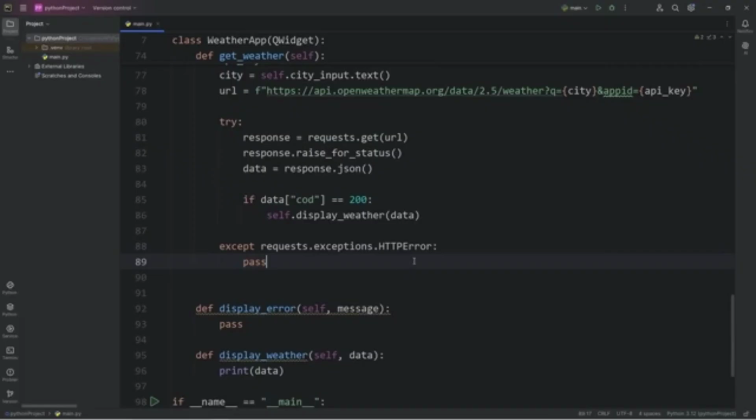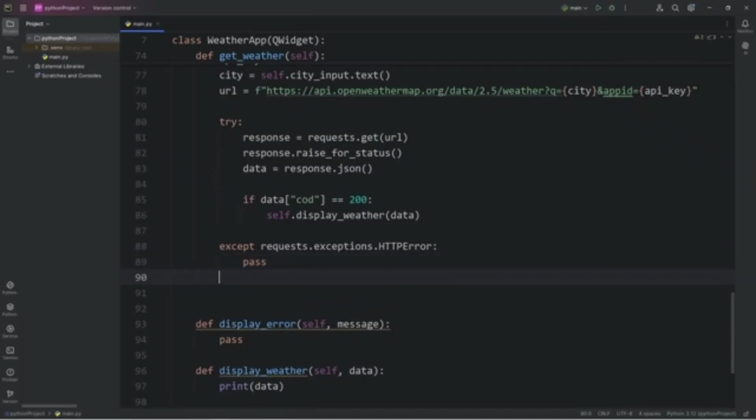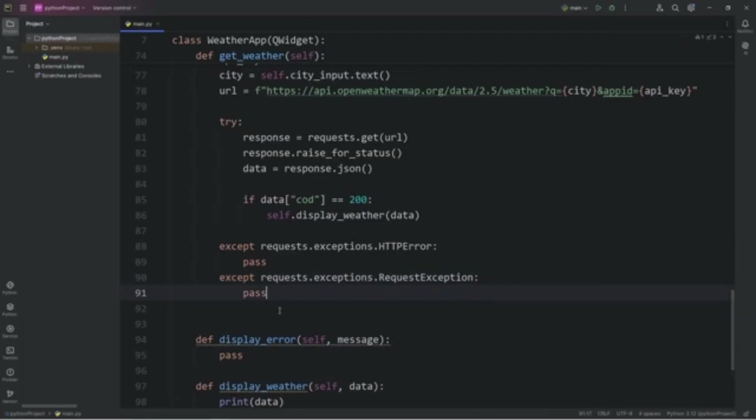There's another type of exception we'll catch, and that's the request exception. We'll add another except block for request exception. This is found within the requests module: requests.exceptions.RequestException. With a request exception, this can be due to network problems, invalid URLs, exceptions of that nature. In case we run into one of those types of exceptions, we will execute this block of code, but for now, I'll write pass. We'll get back to it later.